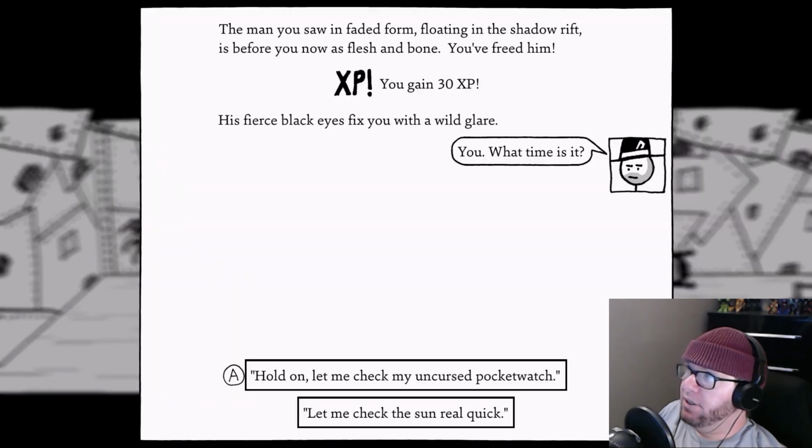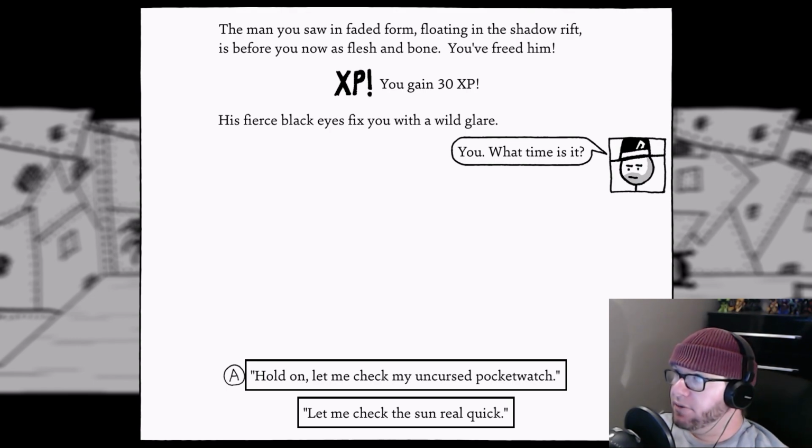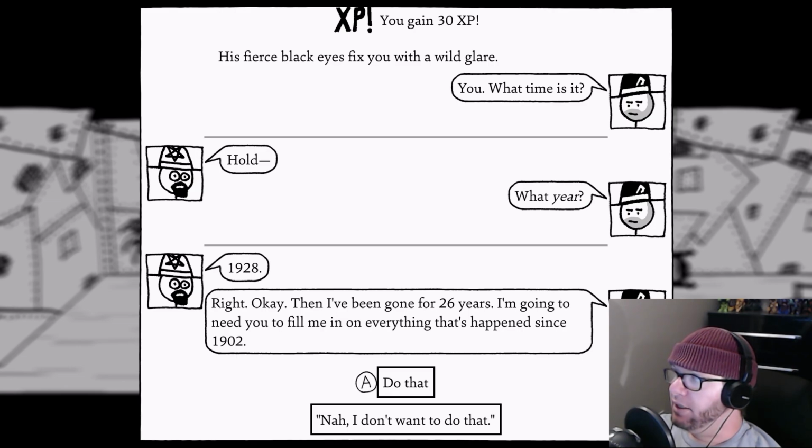The man you saw in faded form floating in the shadow rift is before you now as flesh and bone. You freed him. His fierce black eyes fix you with a wild glare. You, what time is it? Hold on, let me check my uncursed pocket watch. What year? 1928. Okay, right. I've been gone for 26 years. I'm gonna need you to fill me in on everything that's happened since 1902.